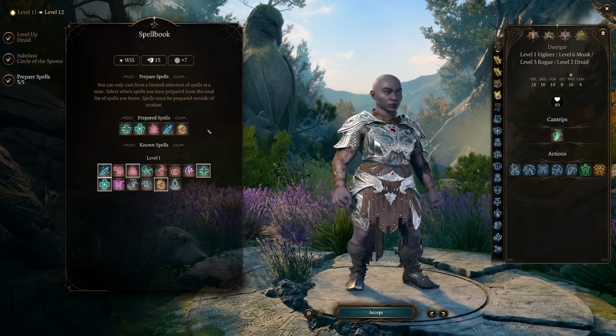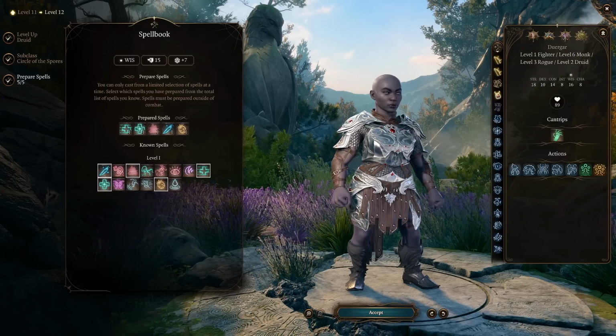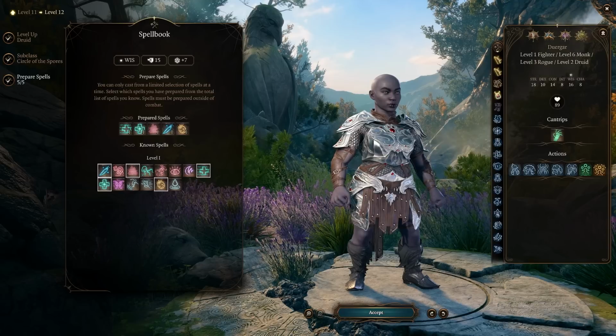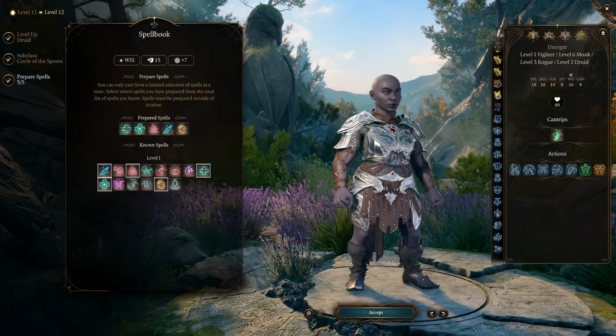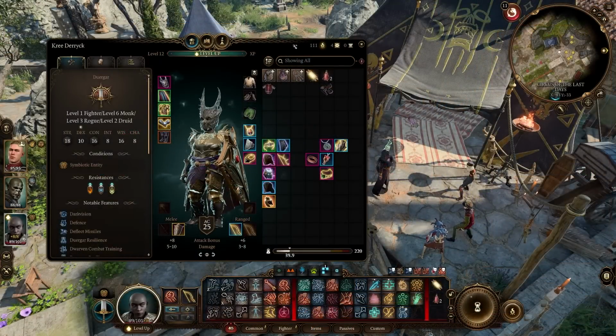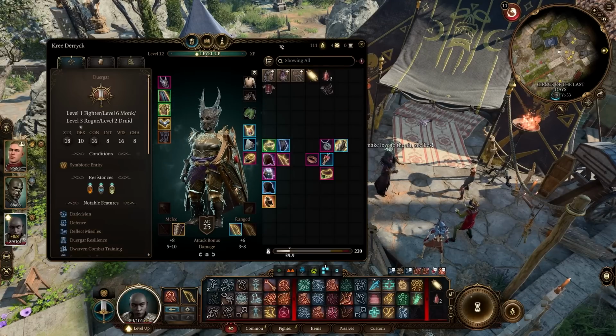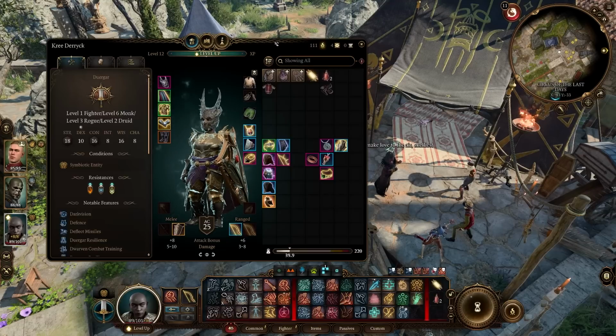I would just pick all utility things like this, and then we're done. So let's go into battle and we will see all of the damage that we can do, which is, at this point, absolutely crazy. Now that we are level 12, we have access to all of the Act 3 items, which is great. It gives us even more power than we already had, as well as some more AC, which is great.